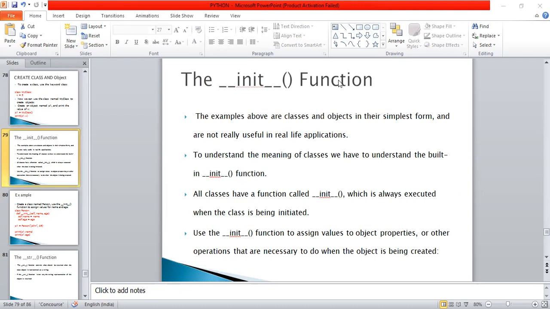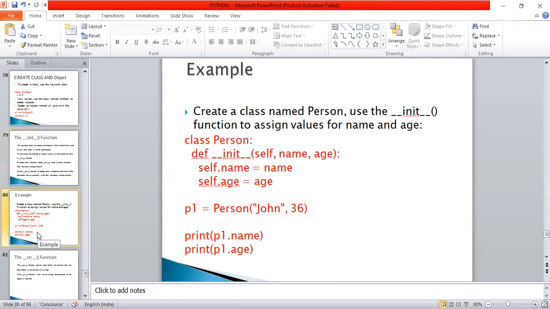Now, after creating a class, I need to make use of all the functions present inside the class, right? Now, in the above example, there was only one variable involved. Okay, so it was very easy. And it was not even a communication between user and the developer. Okay, I'm not asking the user to give me input or anything, isn't it? But when we have complicated cases like that, or a little complex cases like that, we are going to make use of init function. Okay, I'll tell you how it is being used with an example over here.